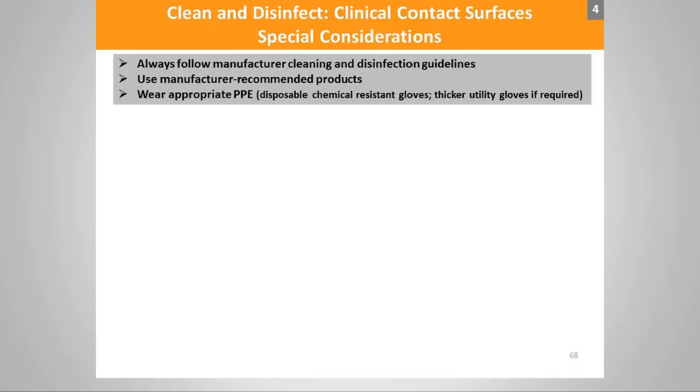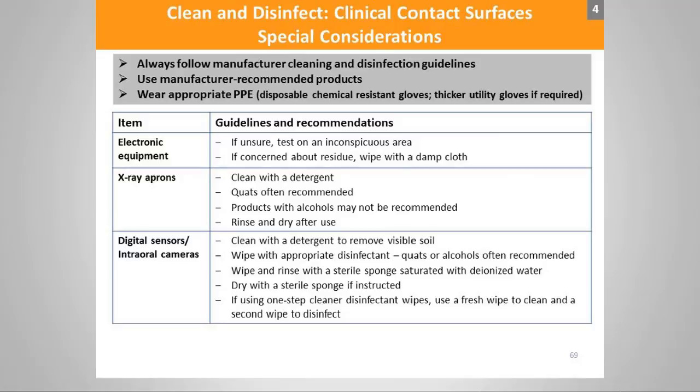So always follow your manufacturer's cleaning and disinfection guidelines. Use the manufacturer recommended products and the appropriate personal protective equipment. Electronic equipment: if you're concerned about residue, wipe with a damp cloth. X-ray aprons: quats, like low or intermediate level disinfectants, are a good choice. Again, rinse and dry after use and you won't destroy the plastic on them.